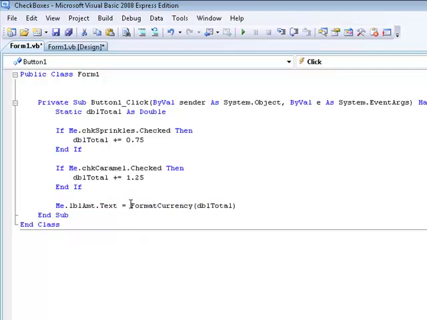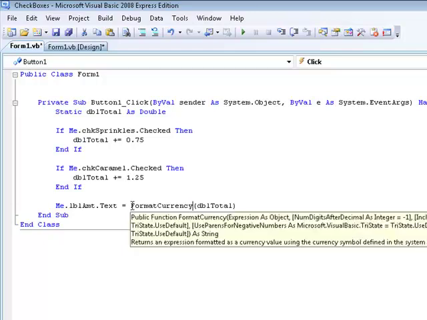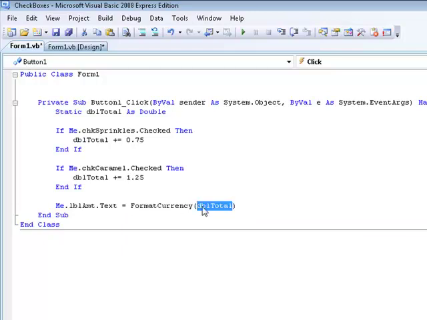Now we haven't learned about FormatCurrency, and basically it's a built-in function of Visual Basic, and all it does is format whatever's between the parentheses. So say we had another variable in here, we wanted to change it to a currency format. Basically it adds a dollar sign in front of it and formats it in the proper decimal for money.